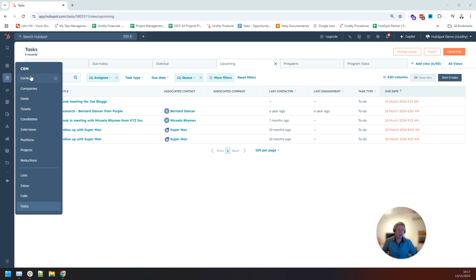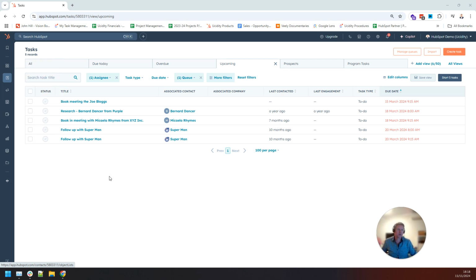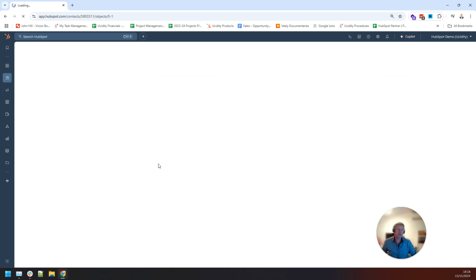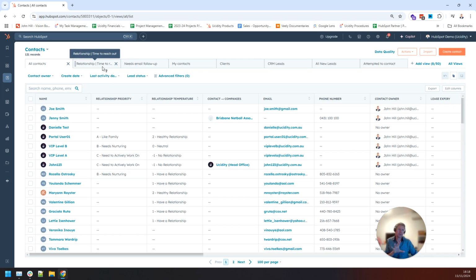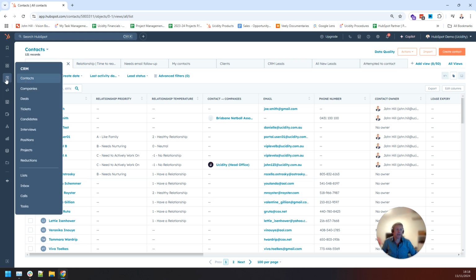So they're some of the main common areas of HubSpot. So I will mention there's this thing called lists. So a list is where we can generate, it's called segmentation, but essentially we can group a whole set of contacts together. Very similar to these tabs up here, except they're stored in a different area, and they can be used by other parts of the system. So as an example, you might have your clients, or you might have your newsletter subscribers as a list.